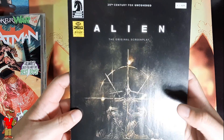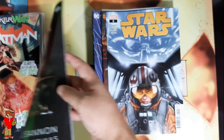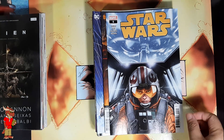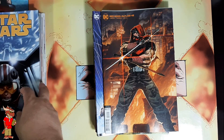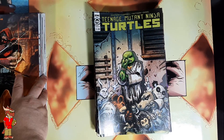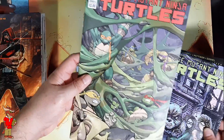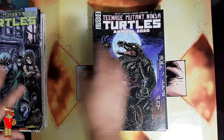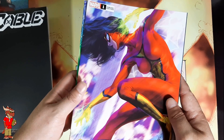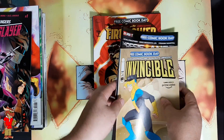I'm excited to read Aliens: The Original Screenplay just because I read the Alien 3 William Gibson telling of the unreleased script they didn't use for the third film, and I enjoy those. I know there's a Star Wars Starkiller series that came out based on George Lucas's original script — I want to read that too, I just never had time when it first came out. I still need to go get the B cover of TMNT at some point. Spider-Woman — I heard the second issue was supposed to be pretty good with a cool cover, so I'll have to check that out. And of course Ranger Slayer, Free Comic Book Day stuff, and Bounty Hunters.